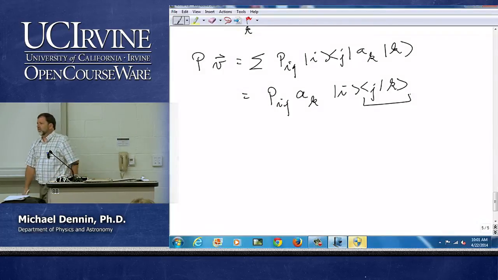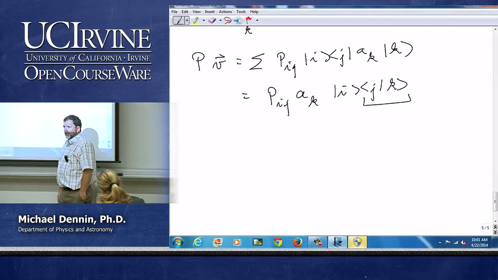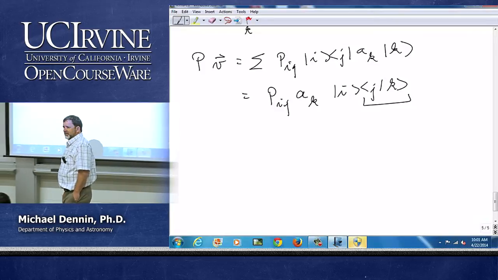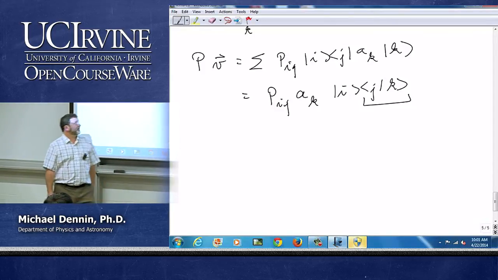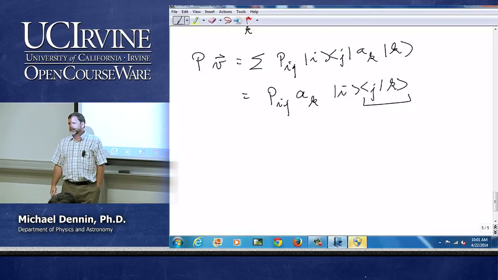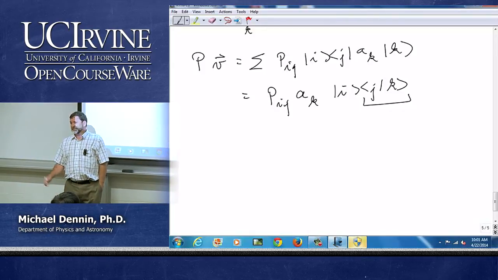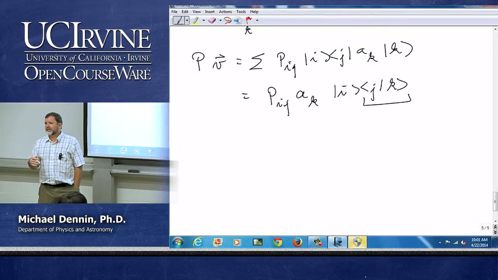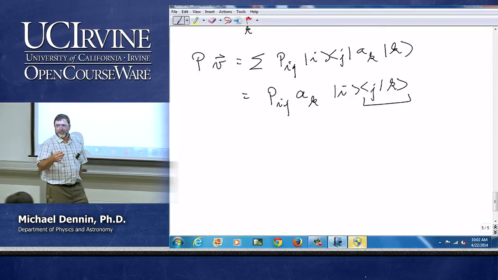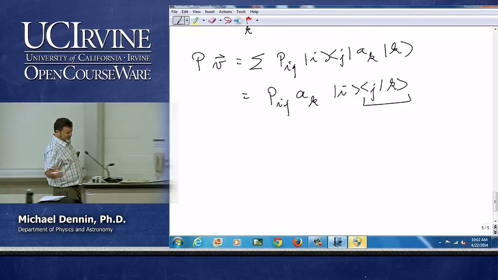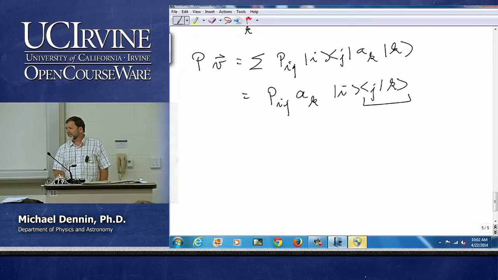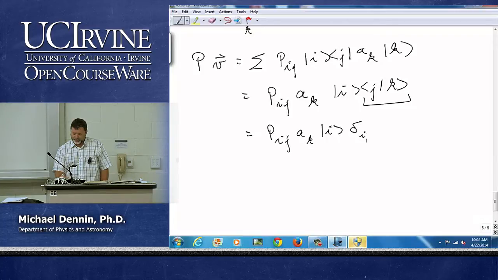But what's ⟨j|k⟩? Remember, I'm summing over j and k. If I have an orthonormal basis, what is the scalar product of j and k? What's the other way I can write it? I wrote it at the very beginning when I defined things. Well, the identity matrix, but I write the identity matrix in component notation as what? Delta jk.